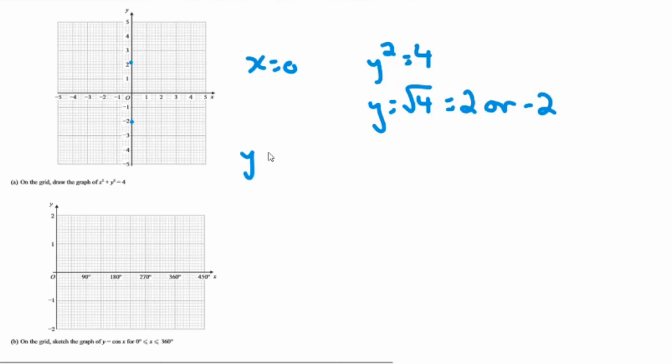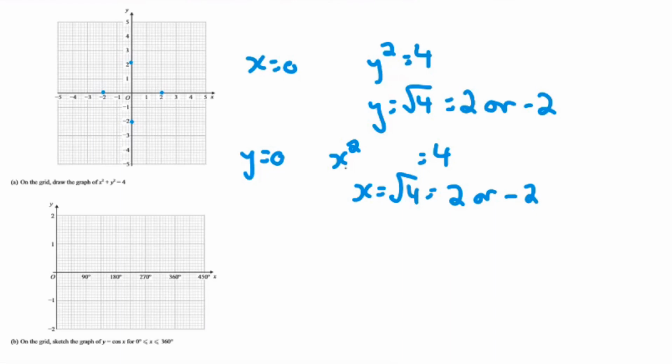Then, if we instead take y as 0, that's going to be x squared plus 0 squared equals 4. Once again, the 0 squared is adding nothing, so we can just ignore it. So we have x squared equals 4, so x equals root 4, which yet again is going to be that same 2 or minus 2. So when y is 0, x is either here or here. To do any other values in between is going to give you surds, which, if you haven't seen that video or aren't familiar with them, are square roots that don't come out nicely.